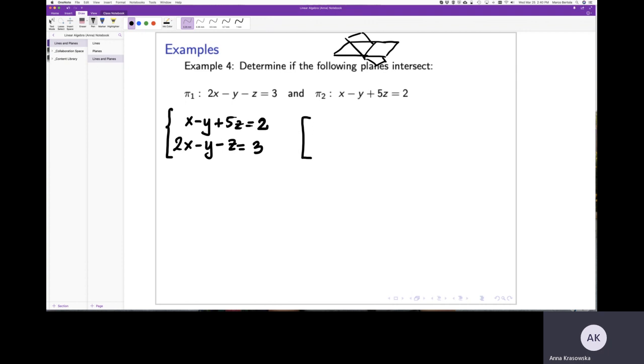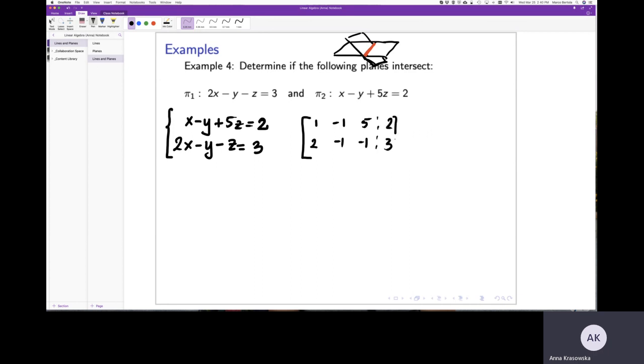Of course, I keep repeating this, but you have to imagine those planes and lines are infinite. So when planes intersect, the intersection will be a line, it's infinitely many points. Of course, you have 3 unknowns and just 2 equations, so you should expect a parameter. I would suggest you solve it using an augmented matrix.